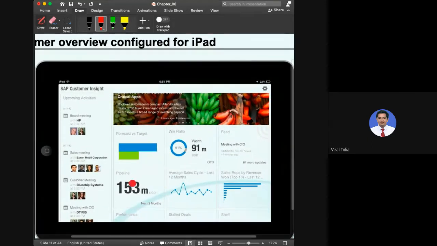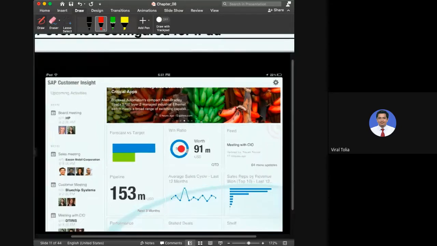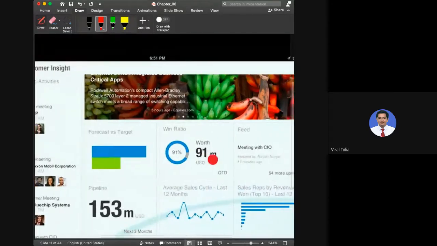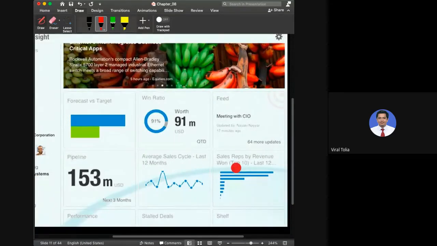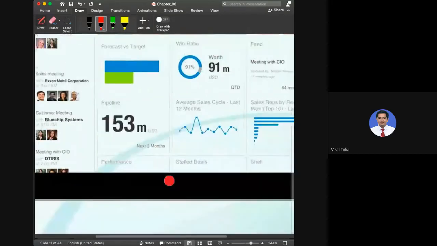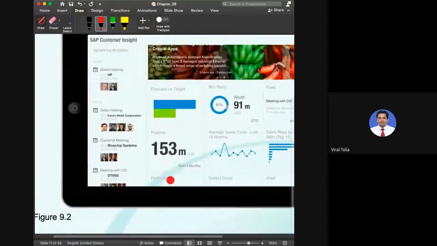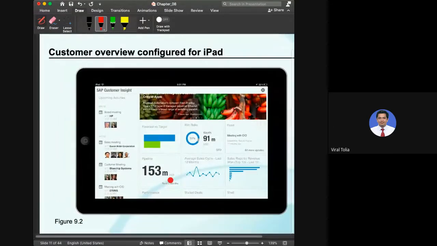You can see the number of people connected to the customers. This is of SEP, the overall width related to it. What are the factors that you are working on? What is the last 10 years' revenue? What is the average cycle? You can get each and every piece of information related to the customers, and you will be able to know how to proceed further.